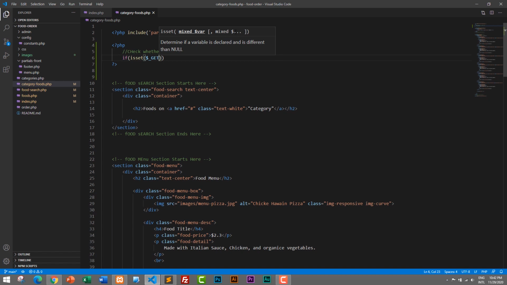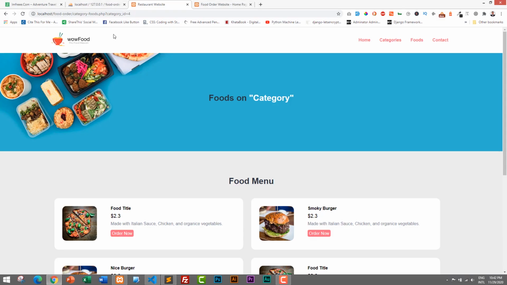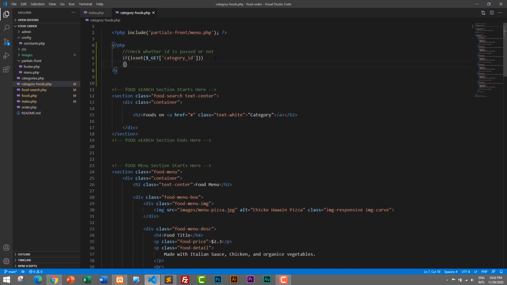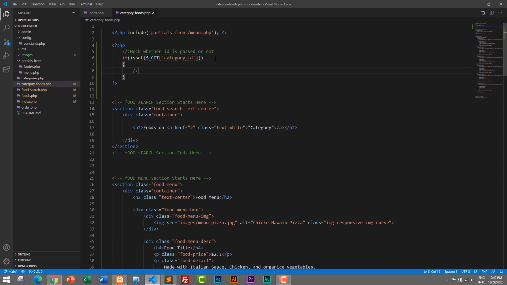$_GET, since we are passing the value through the URL, it is a GET method, and category ID. Okay, so our variable name is category_id. If isset category_id, that means the category ID is set, and we get the ID.